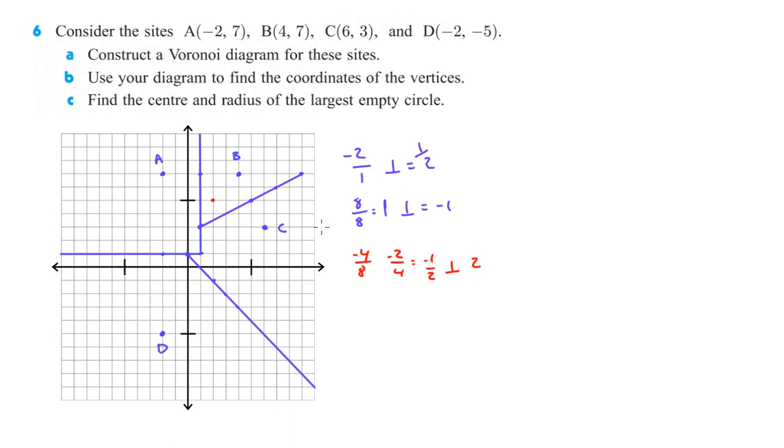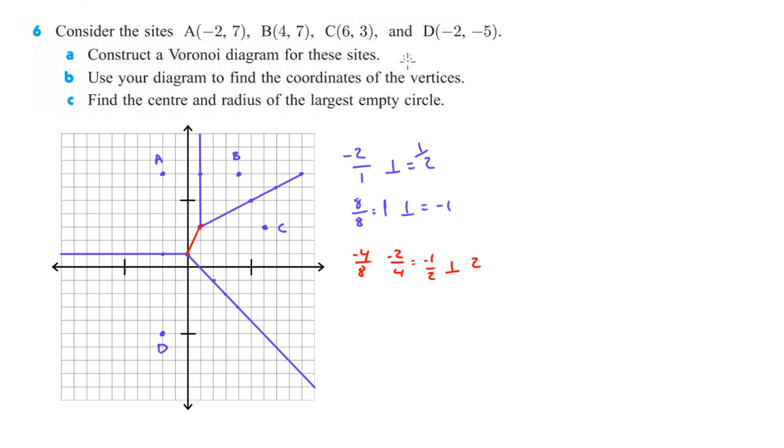It's changed from negative to positive. So we go up 2 over 1. That's not going to help us, so we want to go down 2 over 1. Look, hits there. Down 2 over 1, hits there. So we end up getting that. That is really the only part that we're going to need to connect, just those two, right? And that's why we would erase this part right in here. So then there's our Voronoi diagram. Okay, so we have now constructed our Voronoi diagram for these sites.